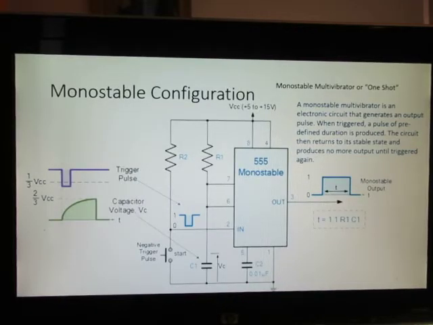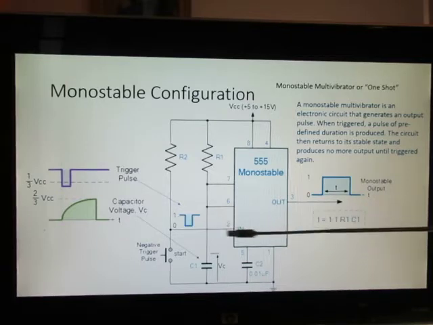So here is a setup of external resistors R1 and R2, as well as 2 capacitors. R1 and C1 are the main RC network that we're going to use for precision timing for our circuit. And notice that the trigger pulse is normally high at pin 2.